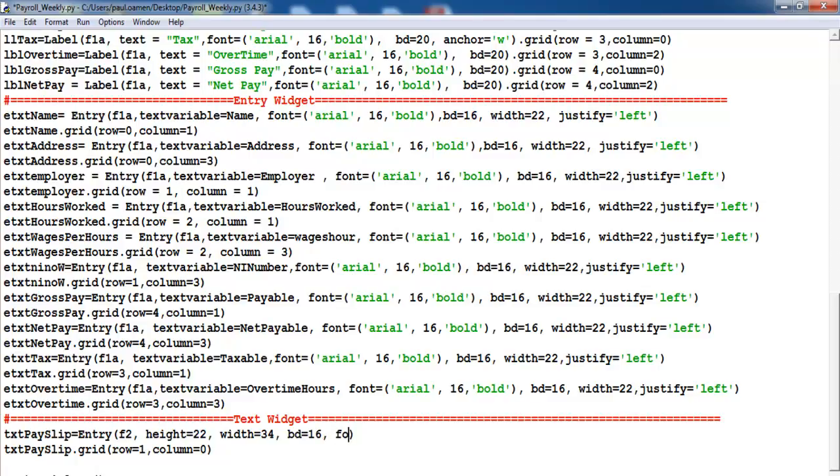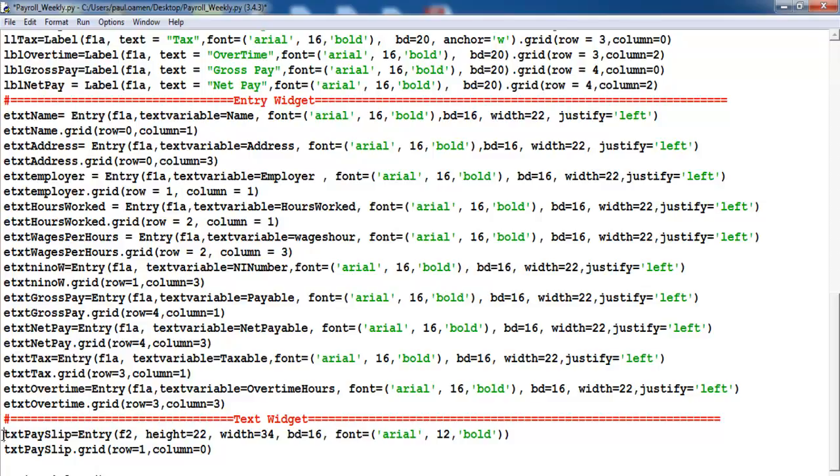Font, just copy that again. That's the font for it anyway, right there. Let's make that 12. 16 might be too big, and close it.